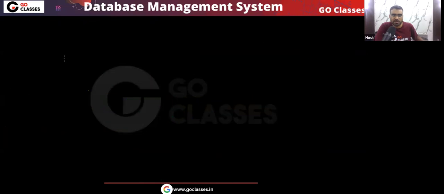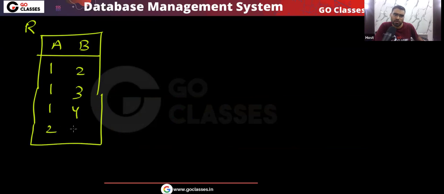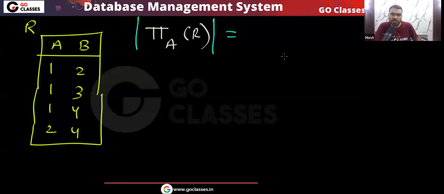For example, consider this. If you have a table R, and in this table R, let's assume you have A, B: (1,2), (1,3), (1,4), (2,4). Now look at this. Tell me, what will be the cardinality of pi A R?